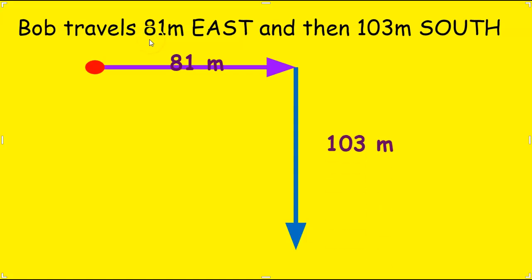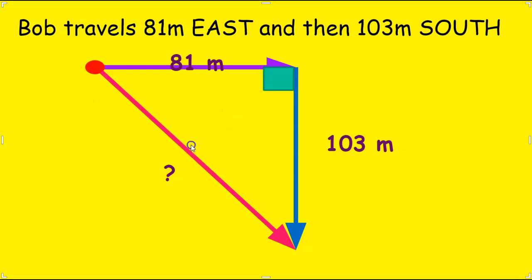So what is the distance? Well, again, same number. So therefore 184 meters south. 184 meters total is the distance. Now, how do I figure out my displacement? Well, displacement is the shortest distance from the starting point to the ending point. So therefore, when I look at this picture, I should see that it is a right angle. So therefore, I'm trying to find this part of the right angle.